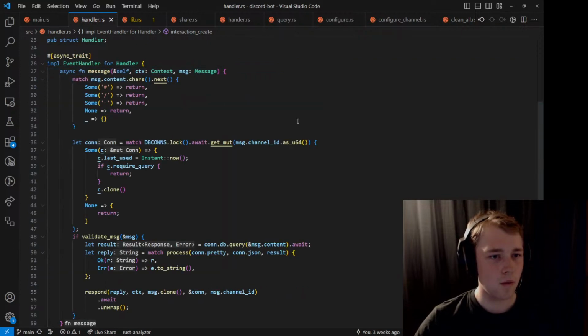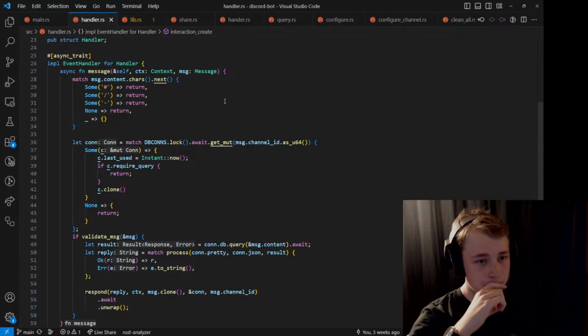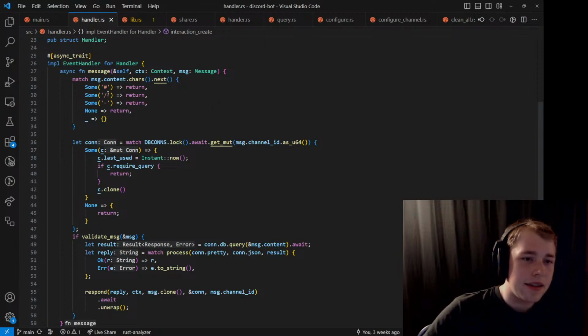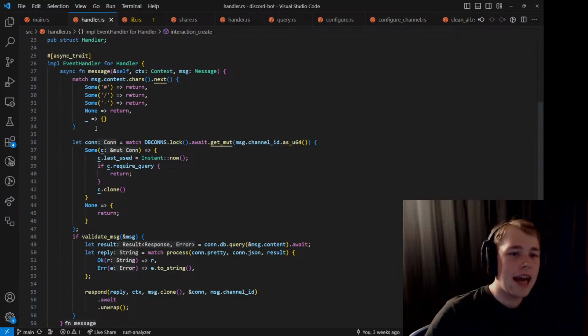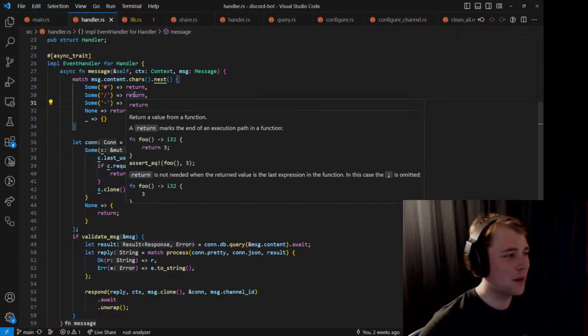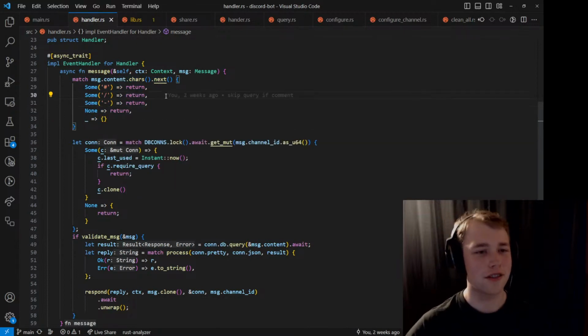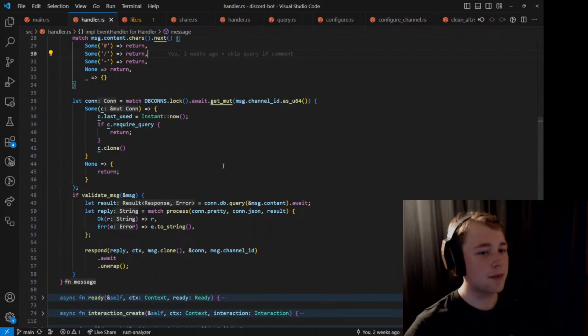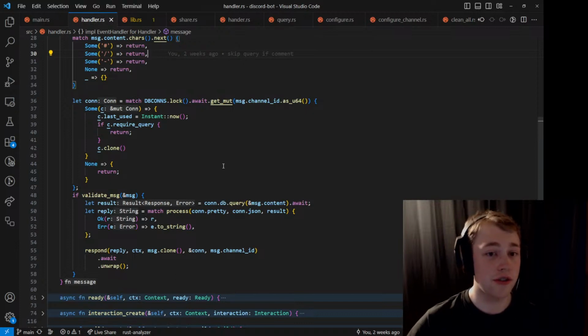And then what message does, and this is triggered for every message, is it will check to see if it begins with a comment, because you might want to include that, and then it checks to see whether there is a database instance associated with the channel that you're sending the message in.